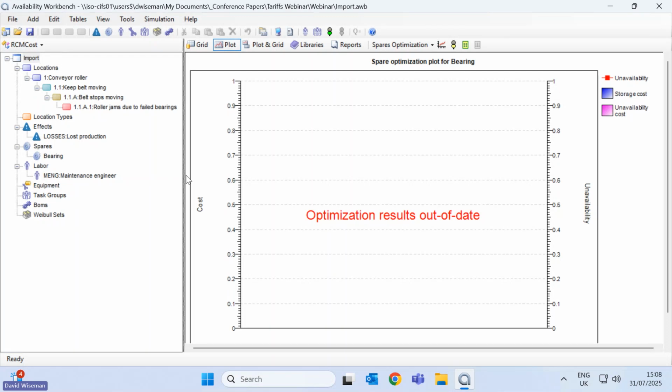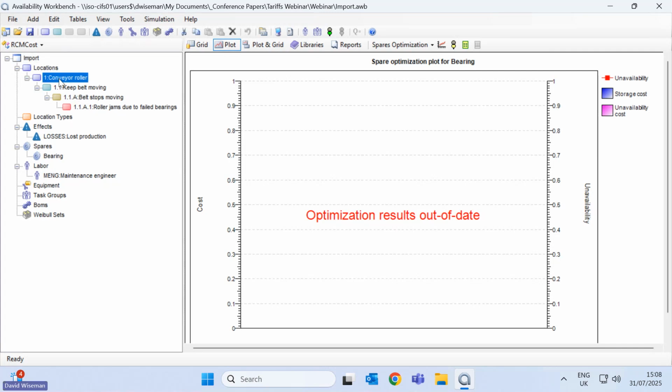Based on the cost of your downtime and the cost of your spares, it looks like you're best off doing this maintenance every 3 months. We'll see an example of that shortly, but that's at the core of what RCM Cost can do. The framework for that is a functional location hierarchy, like the one you can see on the left here. Those of you familiar with the process of RCM may understand the structure we're looking at.